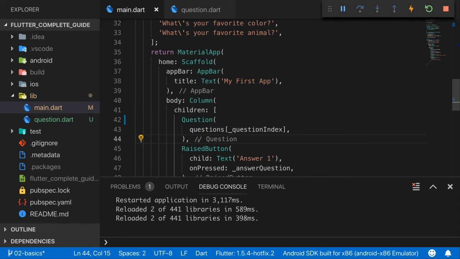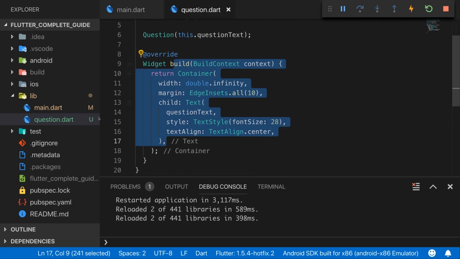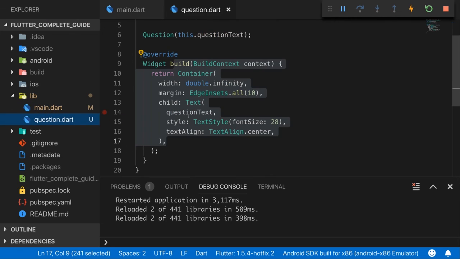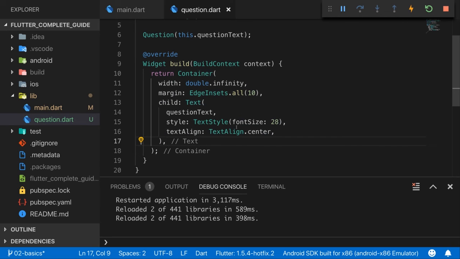And this is now a great proof of why you want to split your app into your custom widgets, because it ensures that no file gets too big, because in the main Dart file we would have a way longer code if we had all that code in there. And instead we really have different custom widgets which can focus on certain tasks. For example, here the task is to output a question in a nicely styled way. Now with that, let's dive into special constructors in the next lecture.